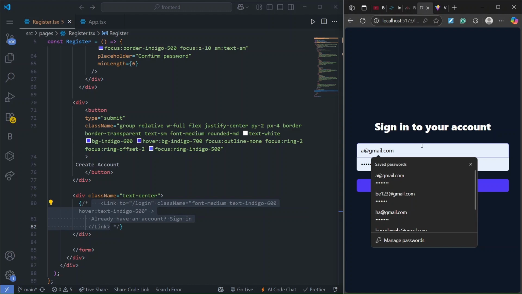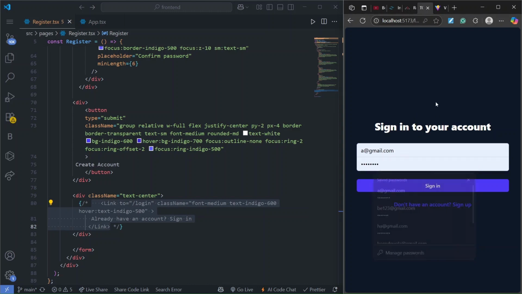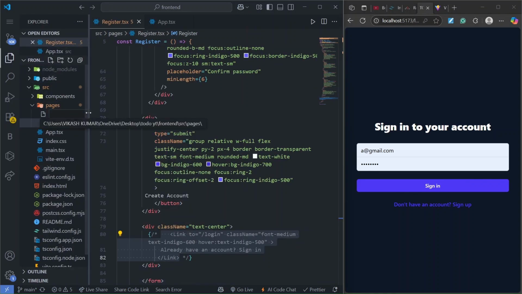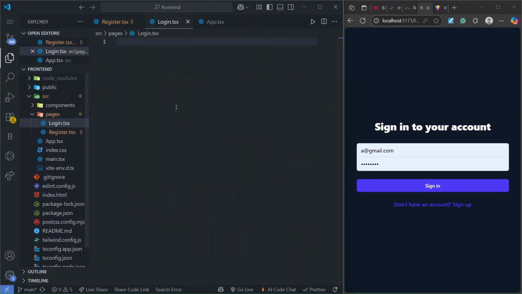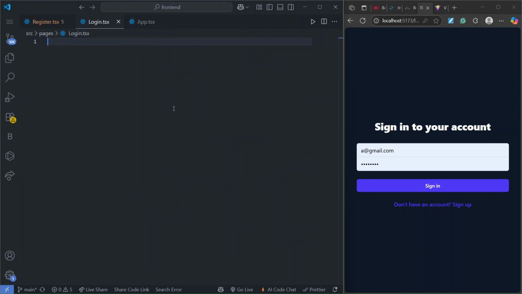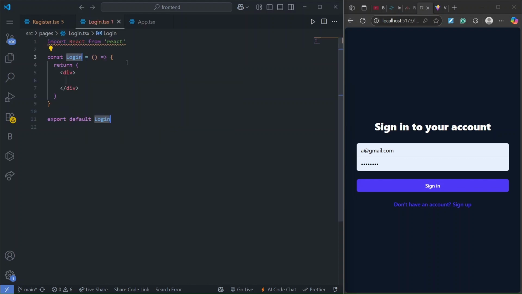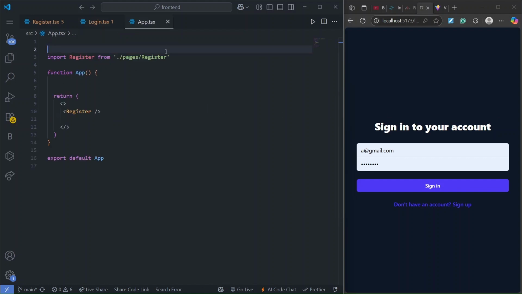And here we have two fields, email and password, so it will be very easy to create that also. So here in the pages, new file, create login.tsx and rfce, so it will create a react function. And in the login page, to show our login page, we have to show it here also, right?